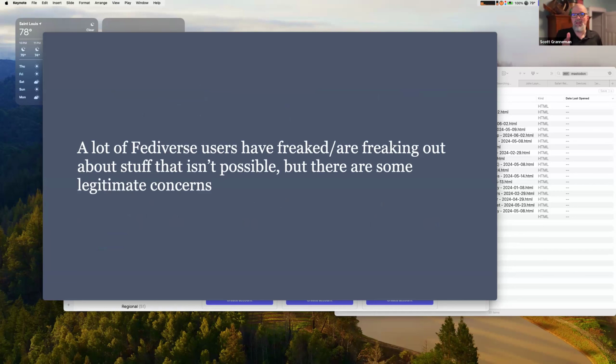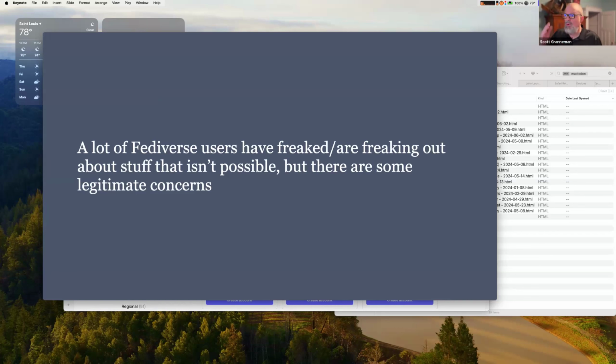If you're posting on the Fediverse, unless you've locked up your post and approve anybody that sees it, right? If your posts are public, Facebook can already scrape all of it, right? I mean, that's the fact. So screaming that people on Threads might have access to your Fediverse posts when they're already public anyway is completely illogical to me.